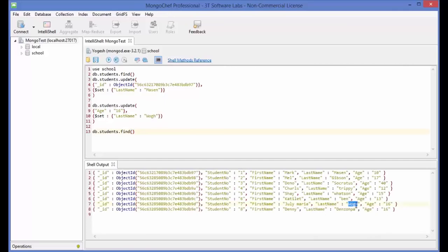In here you can see the first document is updated, but the second document is not updated. Now to update multiple documents, we need to add one more condition here, the third condition. And what is the condition?